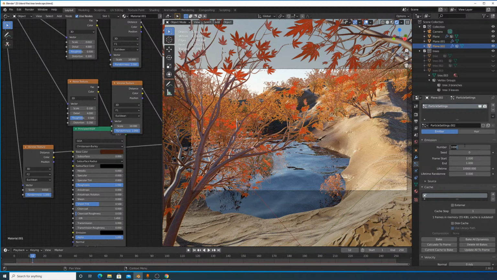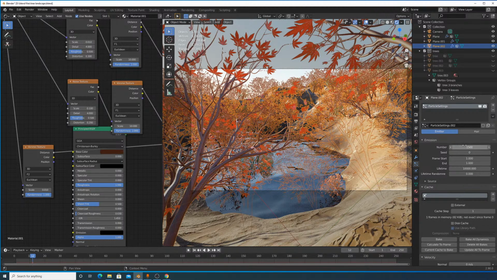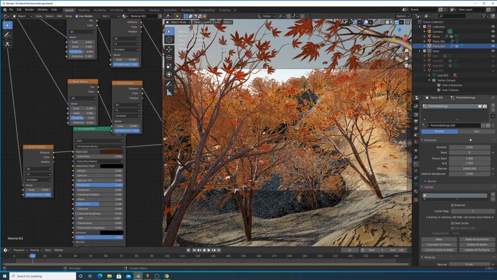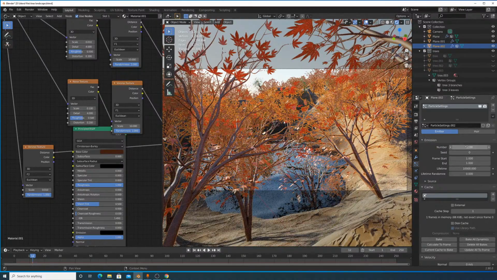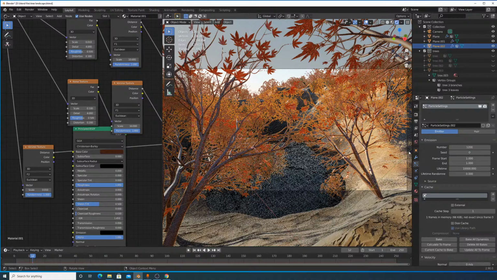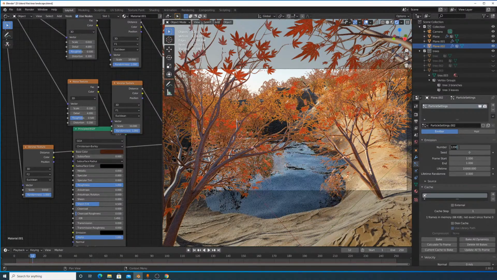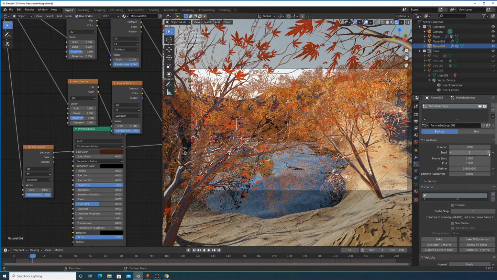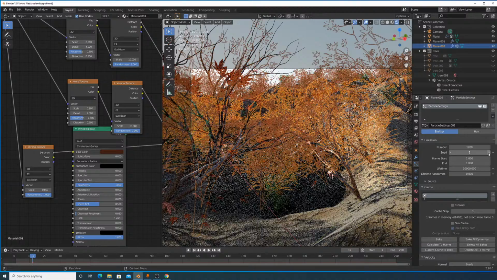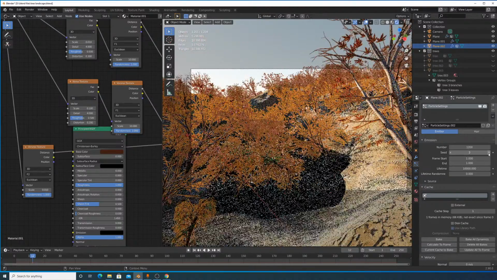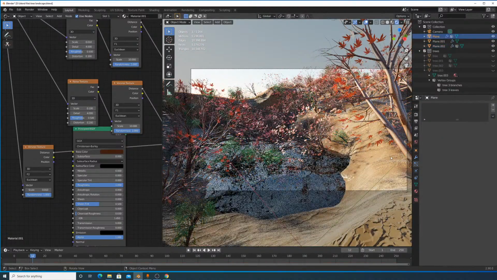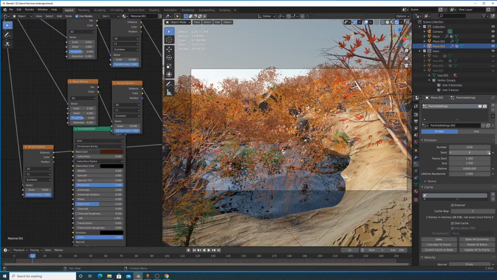So we have 1,000. Let's bring it up to 1,500, 1,200. And then we got random seed values we can use. So we can kind of get something we're happy with.